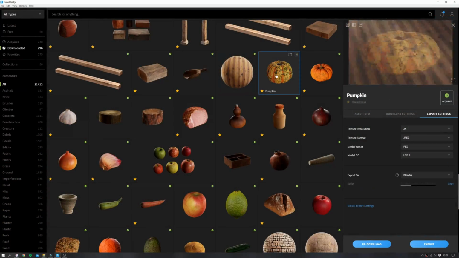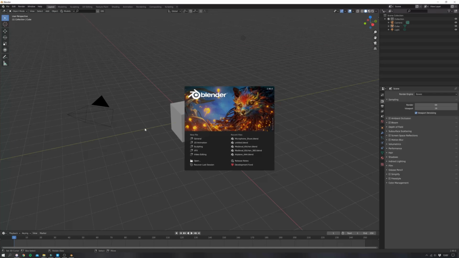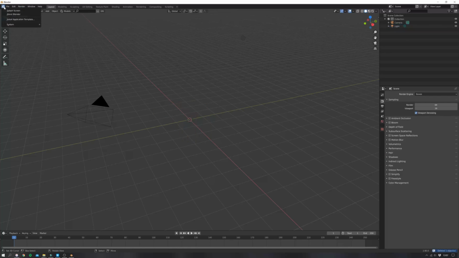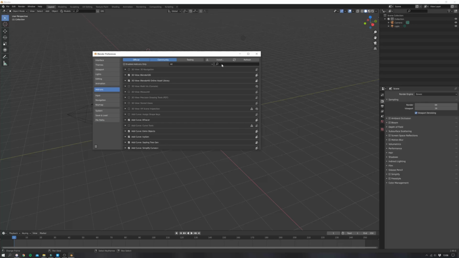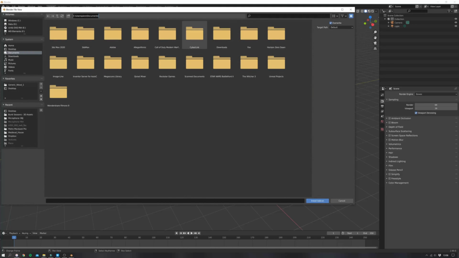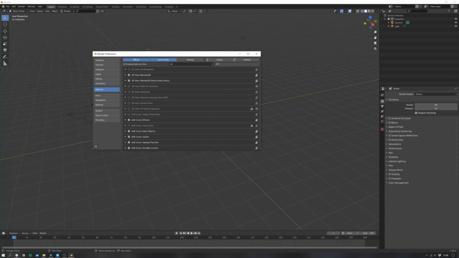The first thing to do is to open Bridge and select one of the assets that you want to download. Here you go to Export Settings in the side panel and then set the application to Blender. Now we can click on Download Plugin, and once downloaded we can copy the path of the script file. Going back to Blender, we have to open the Preferences panel and go to Add-ons. Then click on Install and paste the path of the script. Now we have to select the Live Link plugin and click on Install add-on from File. And once done, we have to enable it by clicking the little square near the plugin name.